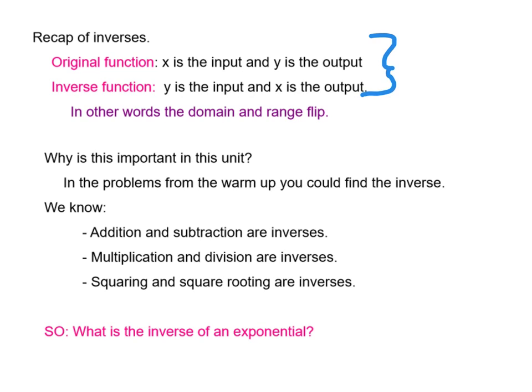So why is it important now, when this is information we looked at back in chapter 1? Well, you can see that addition and subtraction are inverses. Multiplication and division, squaring or square rooting, or in the last problem you saw cubing and cube rooting. So the question today is, what is the inverse of an exponential?